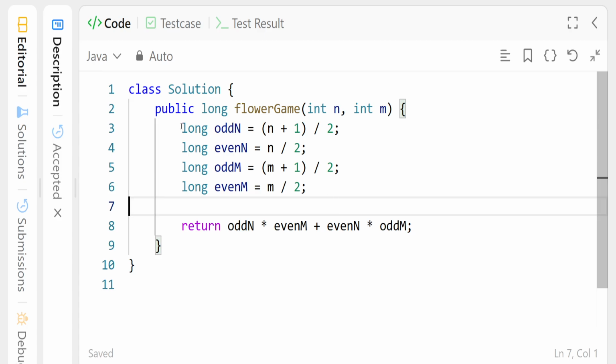As I told you, very first we should write for the odd, then for the even, and for the odd m, and for the even m, right? Means odd i and even i, odd j and even j. First we have to multiply the pairs, and you have to apply the second pair, right? And we'll get the game.